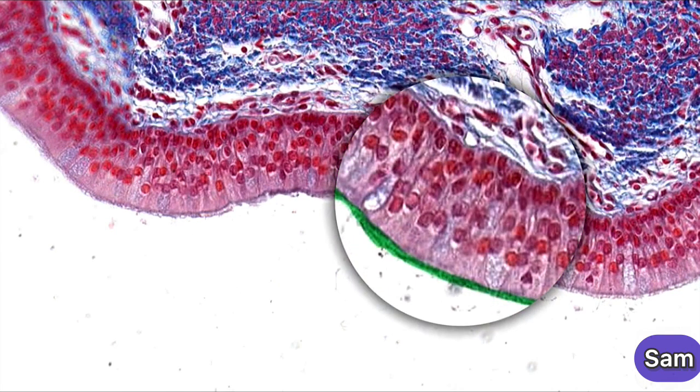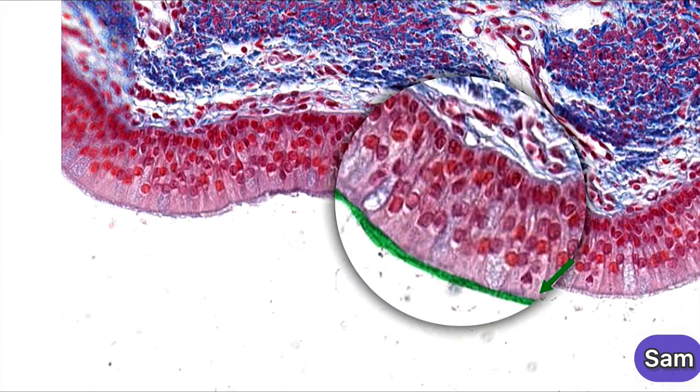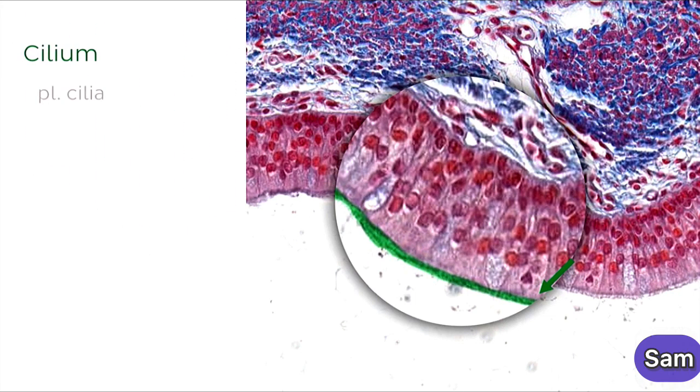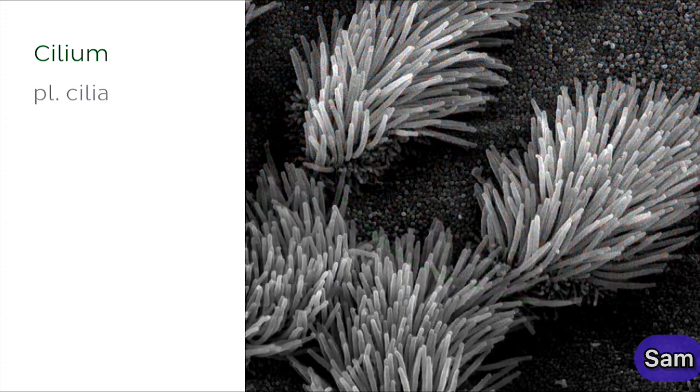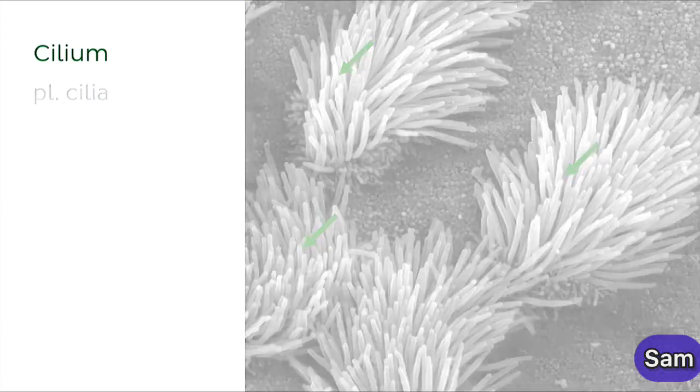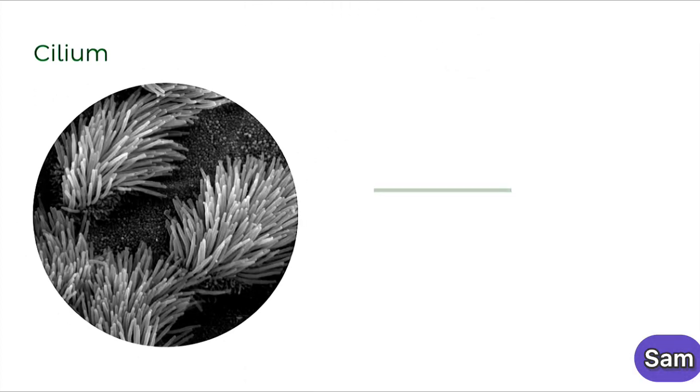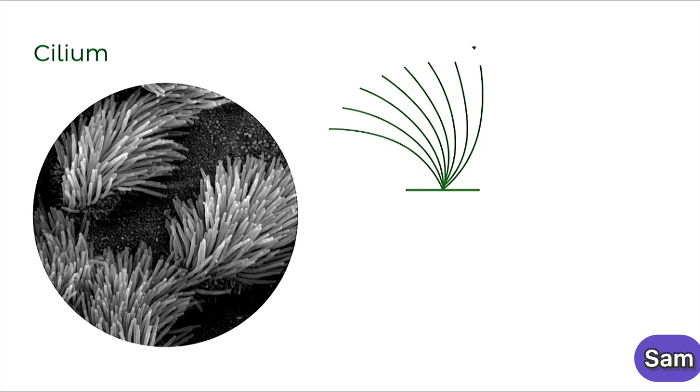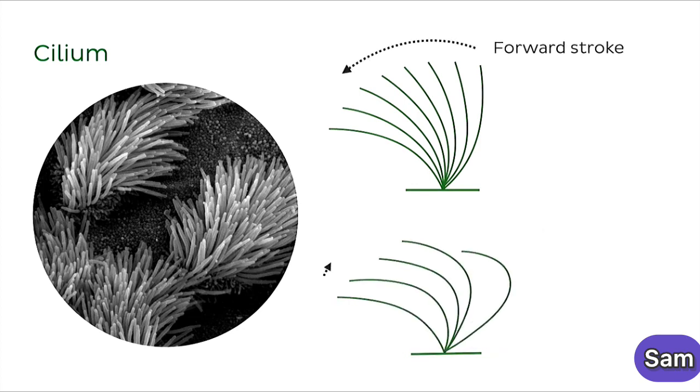If you look closely at respiratory epithelium, you'll notice that there is a small line along the surface of the cells that faces the lumen. These are the cilia. And if we look at the cells really closely, using scanning electron microscopy, we can see the projections like little fingers extending up from the cells. The cilia are motile, meaning that they can move and beat in a coordinated pattern to propel particles that have become trapped in the mucous membrane of the trachea upwards to be expelled.